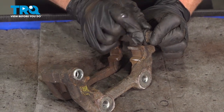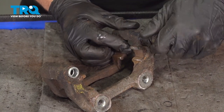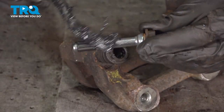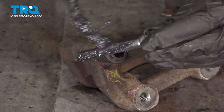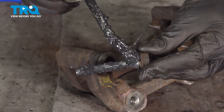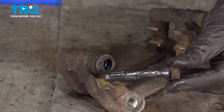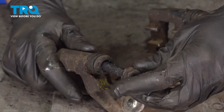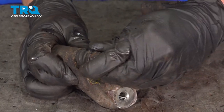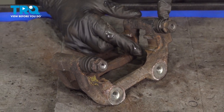Squeeze out any air that might be located inside of the boot. We'll work this around to make sure that the grease is settled in perfectly, and then do the same on the other side. There we are. Make sure that both of your caliper slider pins flow smoothly.